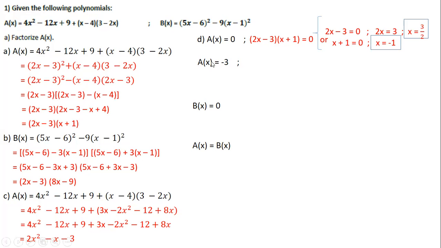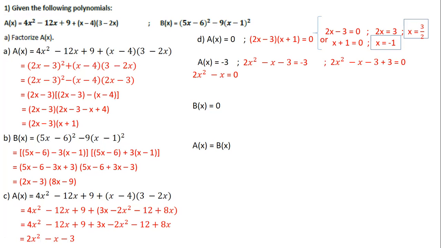Now you should solve a of x is equal to minus 3, because here we have minus 3. Which form do we take, the factorized or the expanded a of x? Expanded? Yes, we take the expanded. The second part of the equation should always be 0. So what do we do for this minus 3? We take it to the first side. Now minus 3 plus 3 becomes 0. The equation becomes 2x squared minus x is equal to 0.